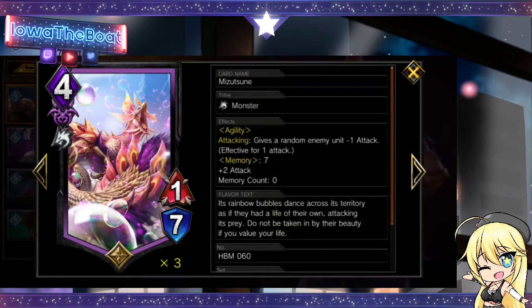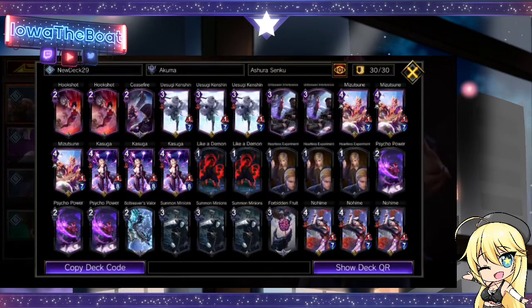That's not important. The most important part about this is that it's still a well-statted 4 MP unit, and also you have the agility and attacking ability where after this card attacks, it gives a random enemy unit -1 attack. Now, it is important to note that the attacking trigger will proc before damage, so if the enemy unit has 1 attack and you are attacking with Mitsune, Mitsune will take 0 damage.